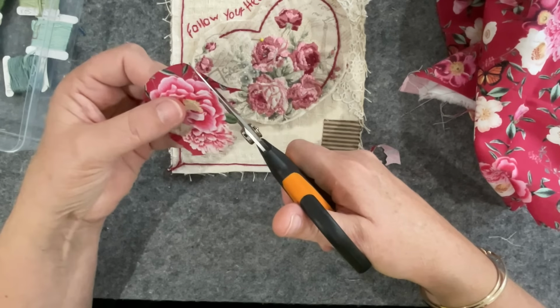Bye. Okay, I'm back. I have finished stitching the green leaves and those little blue flowers, and there's a few little blue buds that pop up the side here. I'll zoom in so you can have a quick little look at all that embroidery. You can see the little blue flowers. I've also stitched the actual heart down.